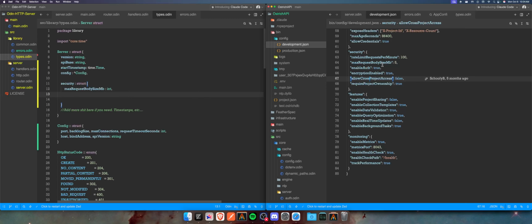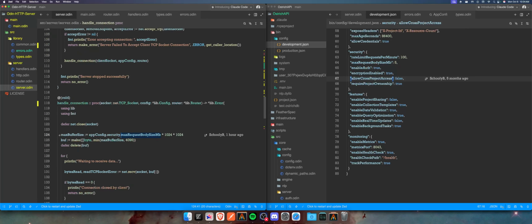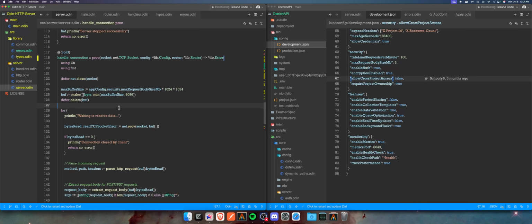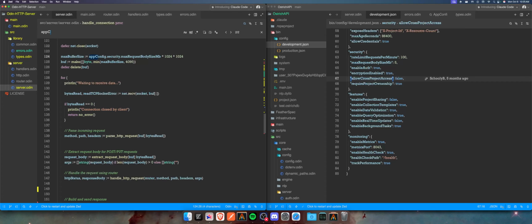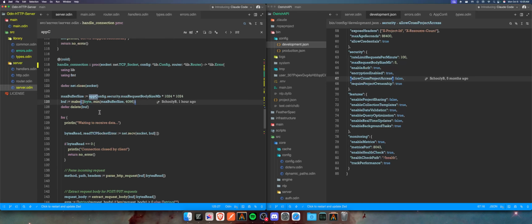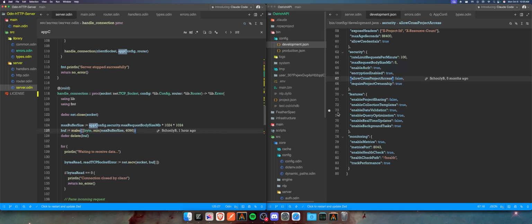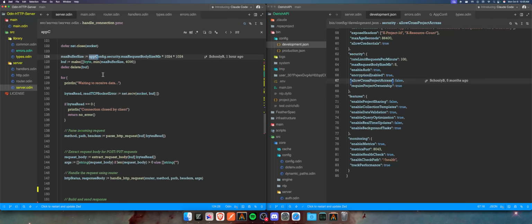Max request body, yeah, that doesn't really matter. That's not what we're using. What else are we using? App config. That's all we're using it for, really? Okay. So what is that? 5? I'm down for that.